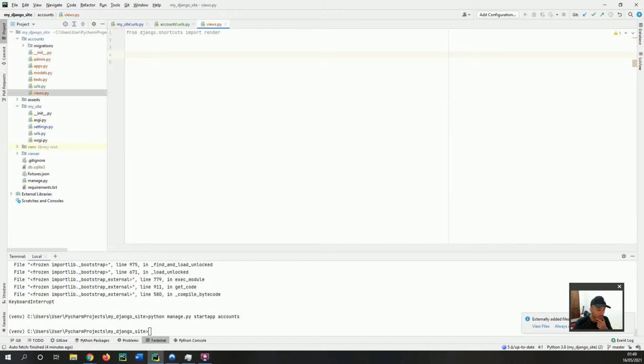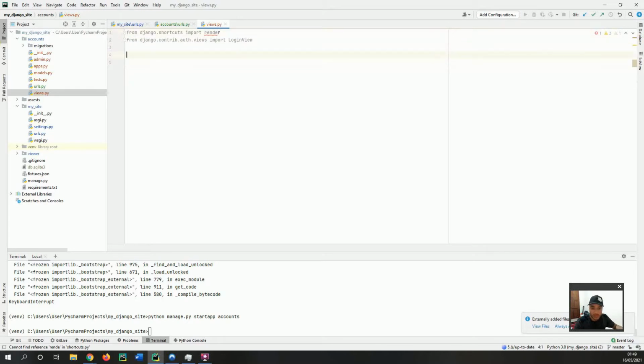From Django dot contrib, you remember this one, dot auth dot views import LoginView. So why did I leave so many empty lines here?